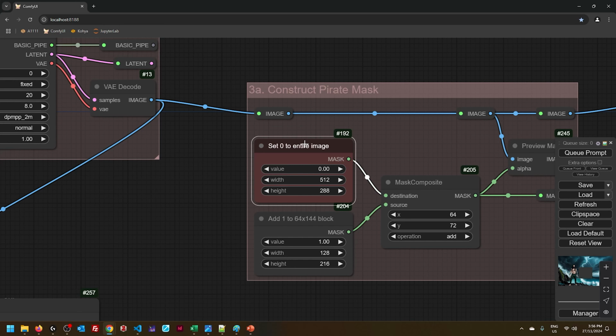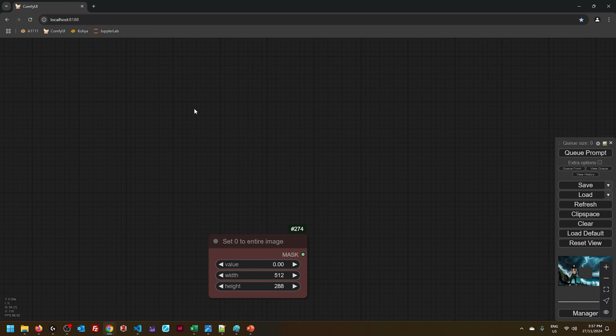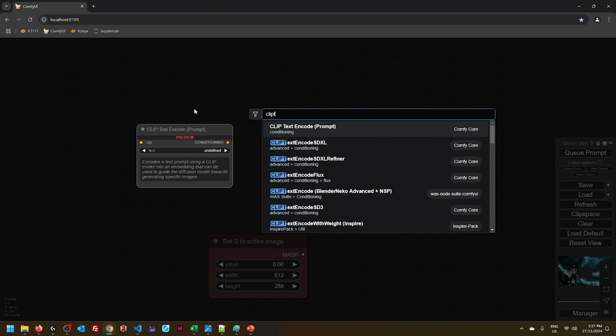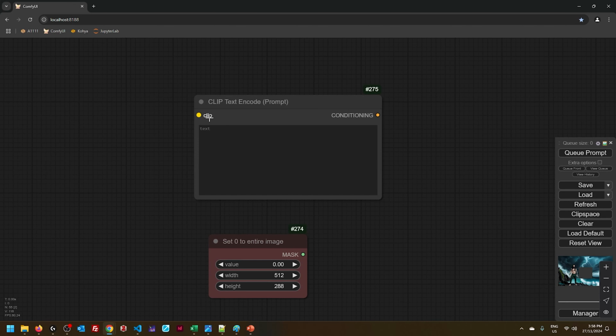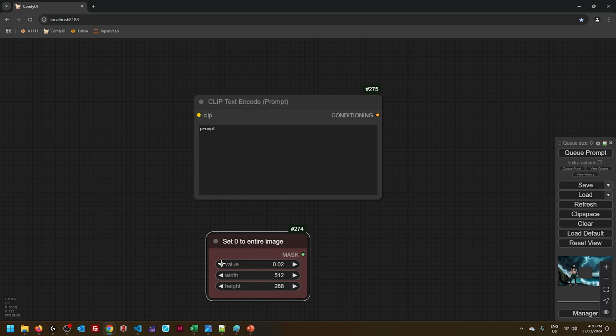Fun fact number 2. Let me duplicate this node here. Each node has 2 types of inputs. For example, clip text encode. You might think that this node only takes 1 input, but remember, you're also typing your prompt here. In ComfyUI, there are 2 kinds of node inputs. You have widget inputs. Those are inputs you provide by configuring the widgets of the node, by entering your prompt, for example, or by setting different values at each widget.